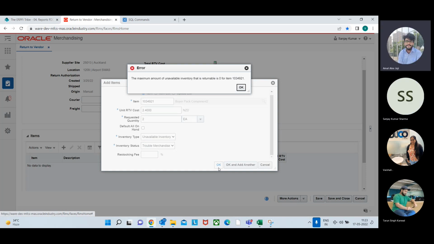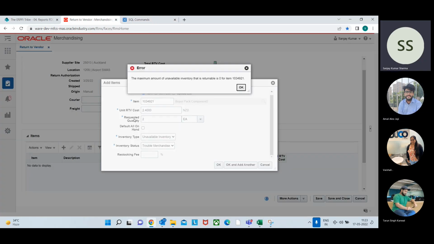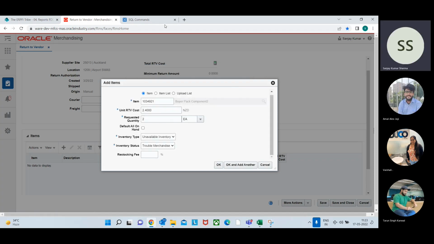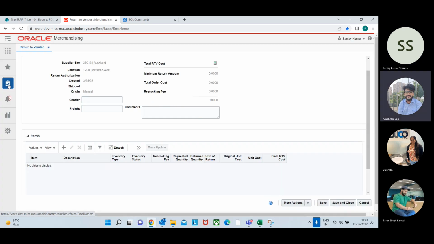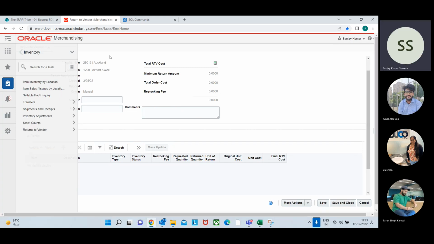That much, I didn't understand, but still, it's okay. See, the unavailable stock is 0 and you're returning 2. Is it possible? No. That's why the error is coming. Okay. So let's do this. I cancel this for now. So we have to change another product. Yes, this is the way you need to learn. Today you guys are talking and I like it. This should be the way you should have gone through other sessions.